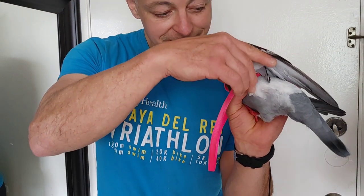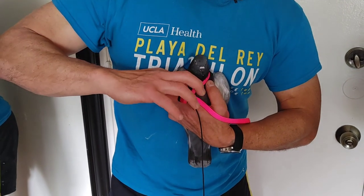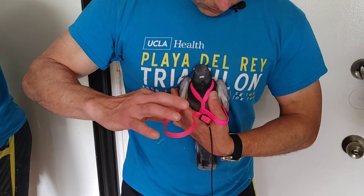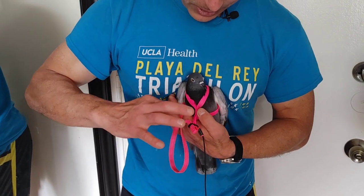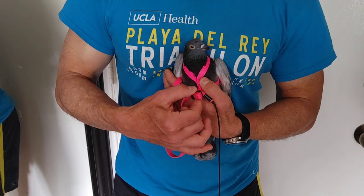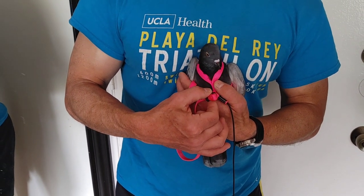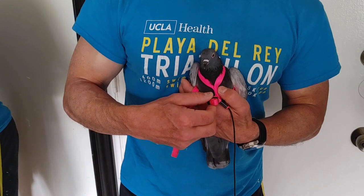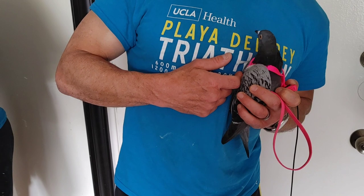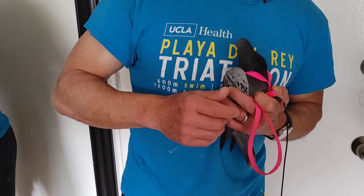She's actually very compliant — lucky for me. But some birds are not, in which case you'll see that with our next bird. He's not very compliant at all. So then you'll tighten this up. Notice — I had a couple questions about that — but notice that the buckle is on the bottom side of the bird. Because if the bird does take off — they're not supposed to, but if the bird does take off — this way it won't flip them around. Because if it's on their back and the bird flies off, the bird will come to the end of this leash and flip upside down. You don't want that.